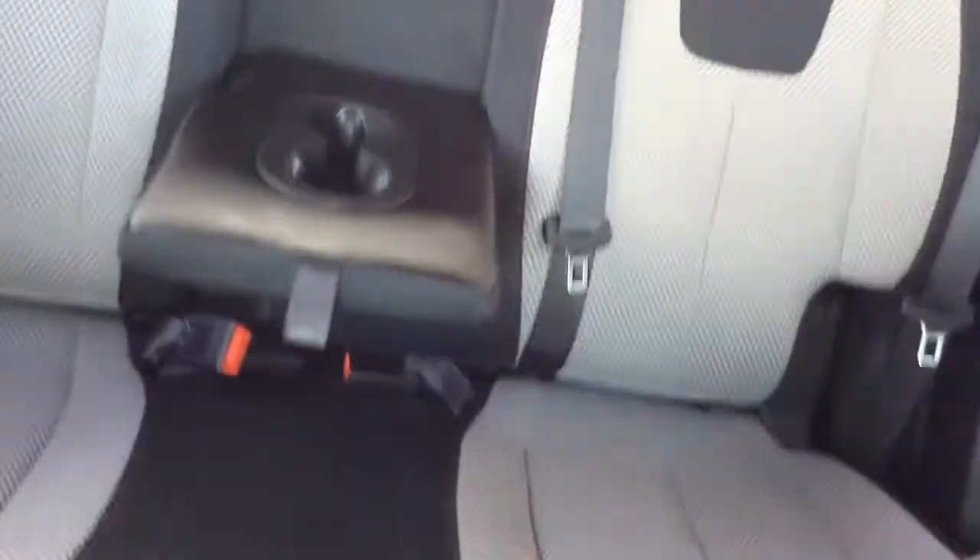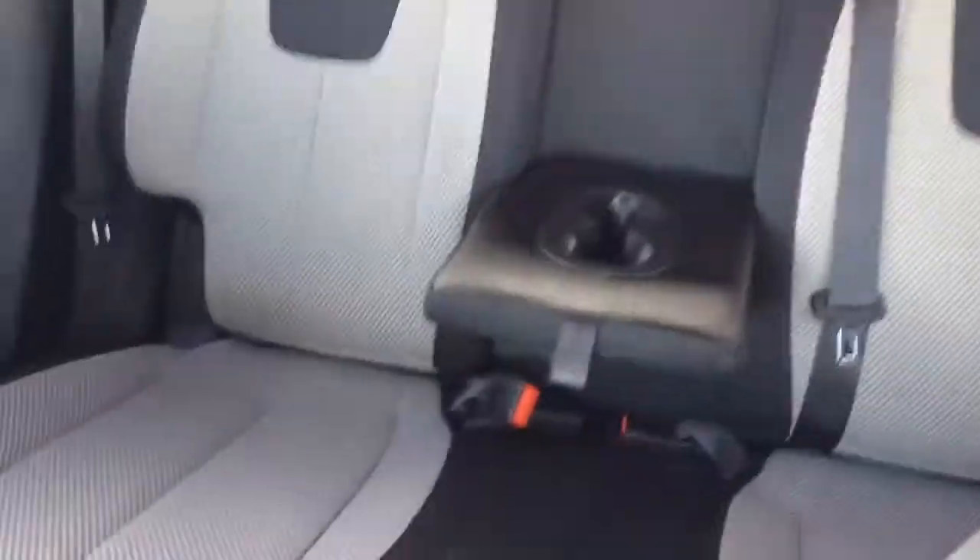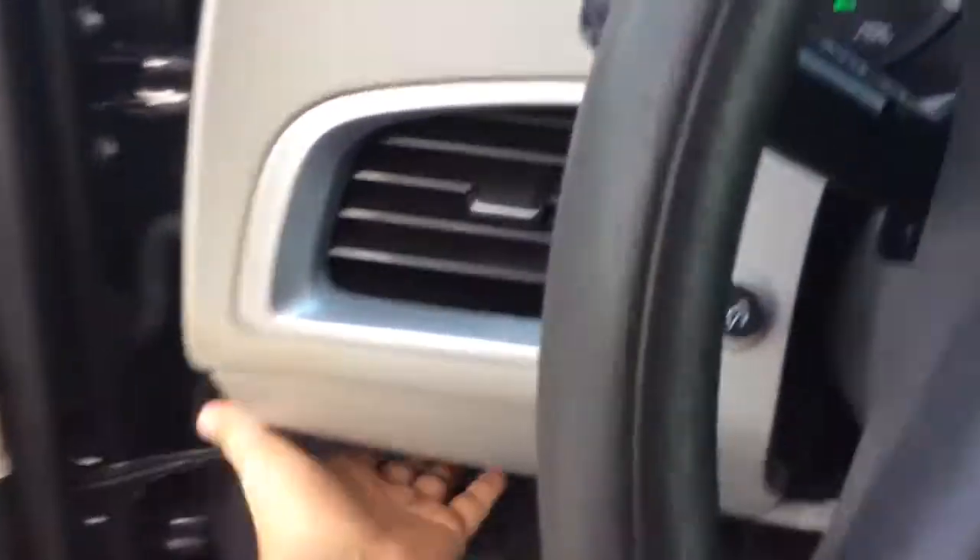I just want to show you it's a nice clean vehicle — it's one of the reasons we try to do these walk-around videos, just to highlight the condition of our vehicles inside and out. There's seating for three across the back, including that armrest slash cup holder that folds out. Let's take a look at the exterior as well as under the hood.